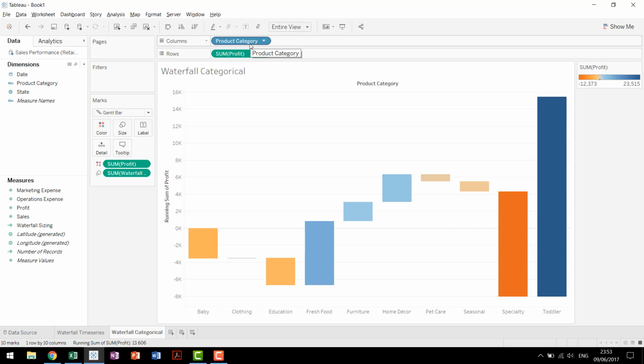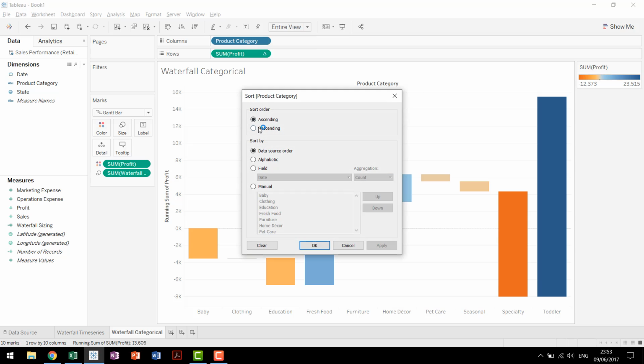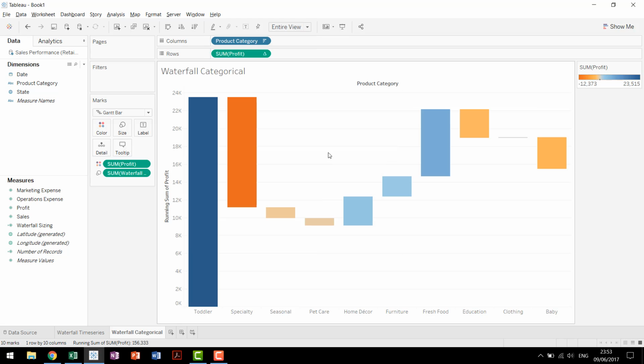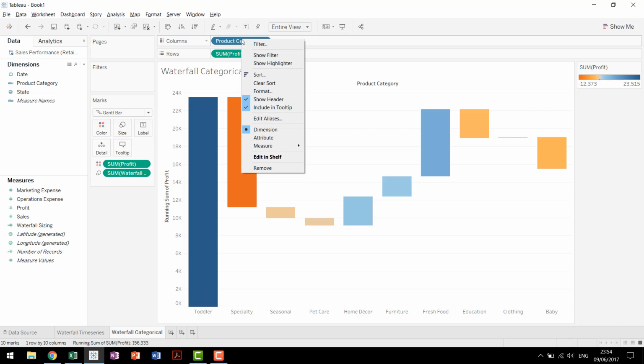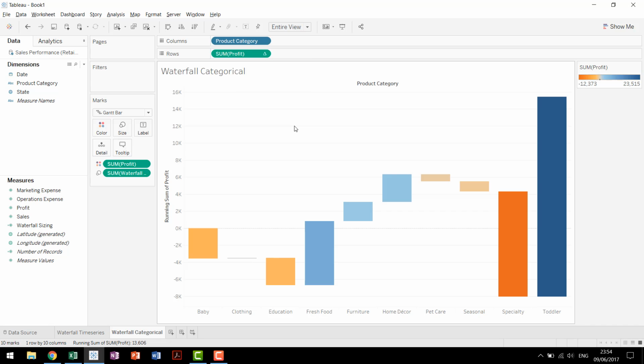It kind of tells a different story if you come in and you sort it, we'll call it descending. And so same kind of profit values, it just moves a little bit different and tells, like I said, a kind of different story depending on how you sort it. That's the trick with categorical views and categorical axes with a waterfall chart, is the sort really changes what type of story is happening across your view. But in the end, you have your waterfall chart.